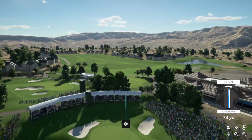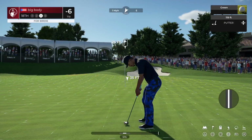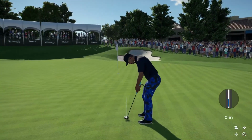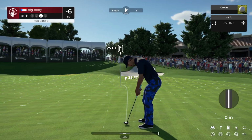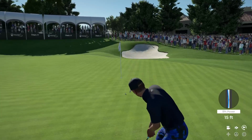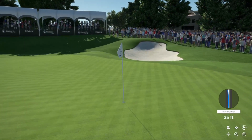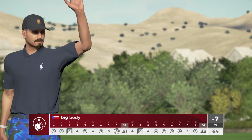Going with the pitching wedge here. Well, not a bad approach, that one. Up onto the green. A couple of putts from there, and that'll be a pretty good hole. This putt is for a spot inside the top 10. And another round safely in the books. And it's worth taking another look at that one.